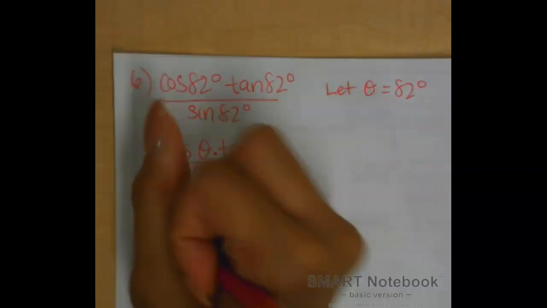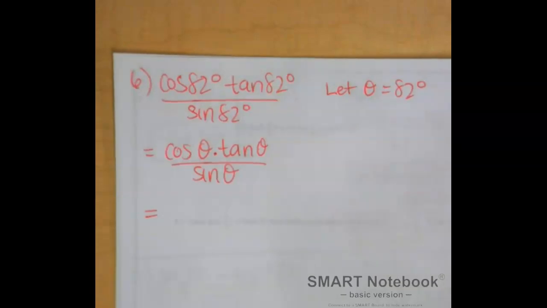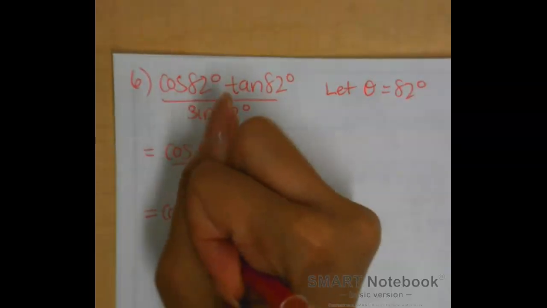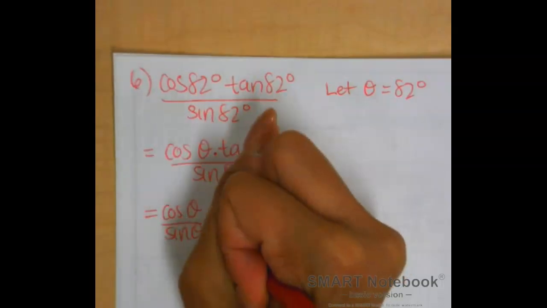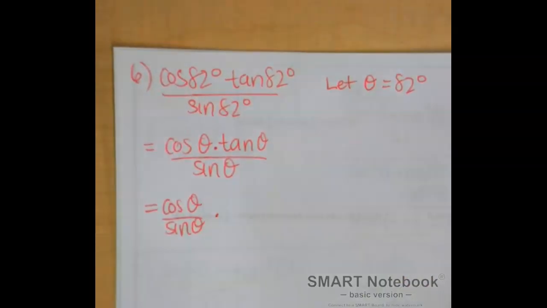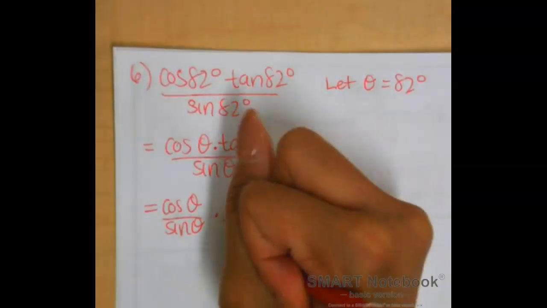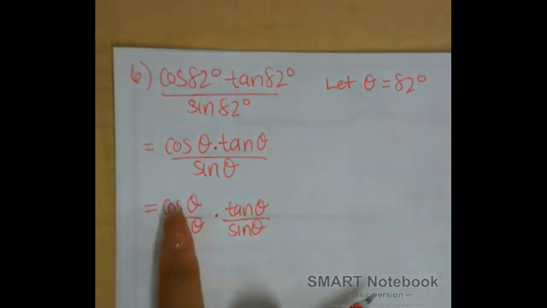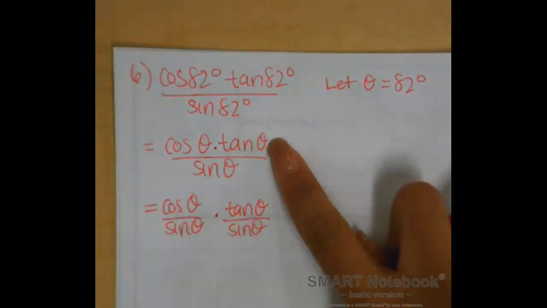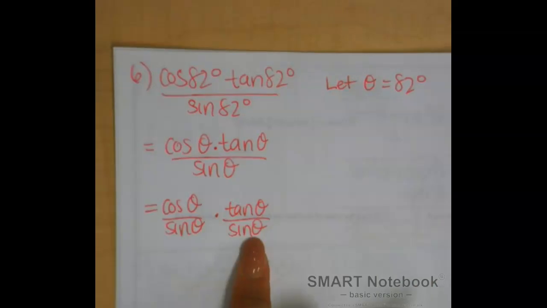Okay, let's separate them. So, Jorge, what would that look like if I separate them? What would the first fraction be? And remember, we're multiplying. Gabriel told us that. By what? Okay, before you guys write that last part out, do me a favor, Jorge. Multiply that across. Cosine times tangent is cosine tangent, right? What's sine times sine? Not just sine. Multiply it out, guys. What's sine times sine? Sine squared.